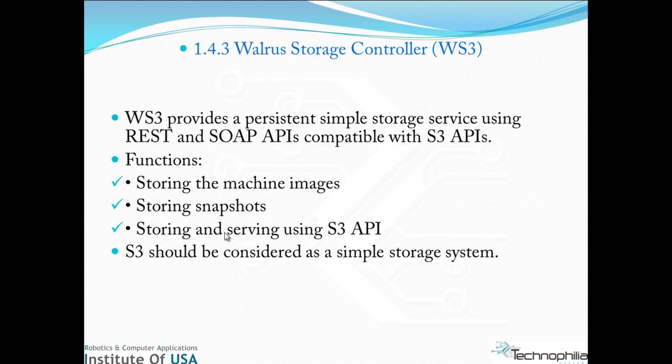The third component is the Walrus Storage Controller. WS3 provides a persistent simple storage service using REST and SOAP APIs compatible with S3 APIs. REST and SOAP are web service request types. Whenever you log into some site, the request is either REST or SOAP. REST is the latest and SOAP is older.